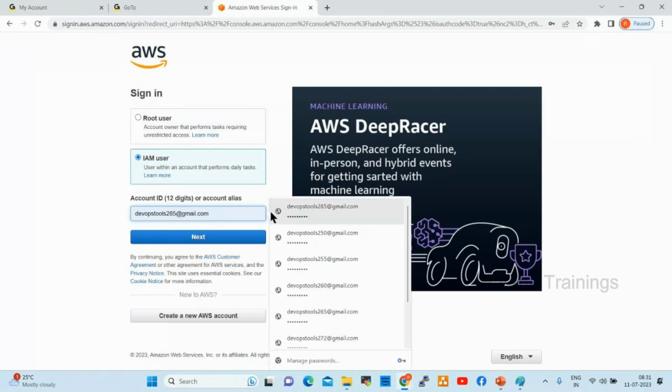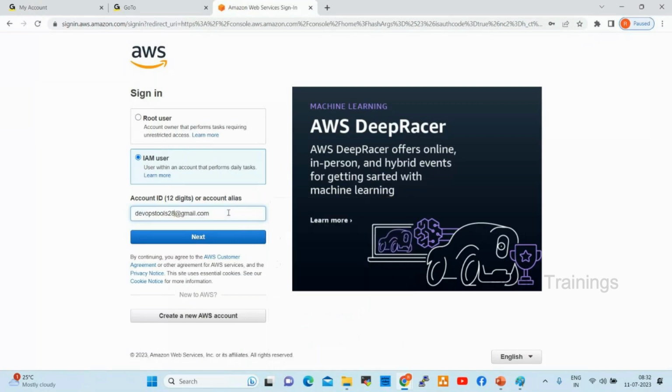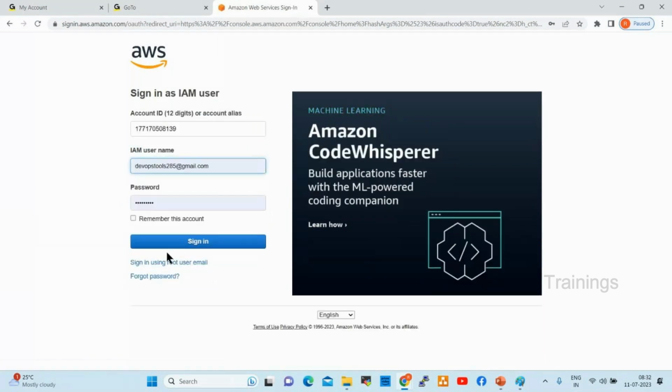I want to show you something here: when we log in using an IAM account or any other account, how the logs will be generated. So the security check code we have to enter there. Next, DevOps.